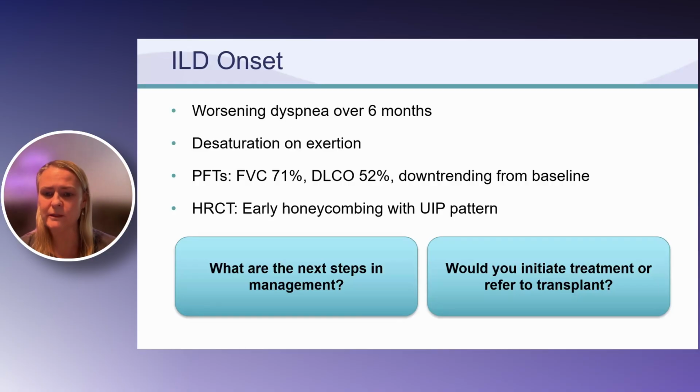And would you initiate treatment or refer to transplant? And I never think that is an or question. It's always an and question. So we definitely want to initiate treatment and refer them to transplant. So I believe she's in her 50s, and that's a great time to have a conversation about lung transplant. Now, if she does not require supplemental oxygen, she may not be anywhere near her transplant window at this time, but it's a good first step to get her in front of the transplant people so they can help answer questions and give her information about what it looks like moving forward.